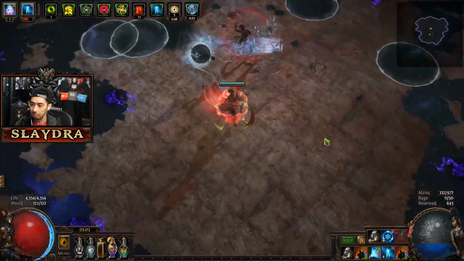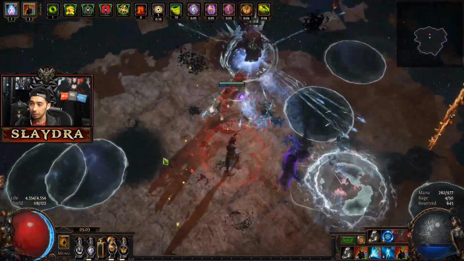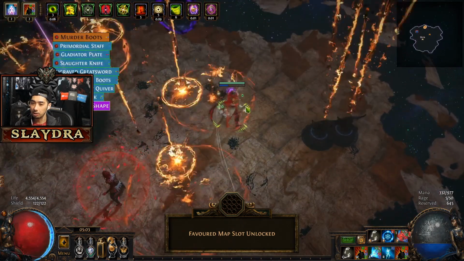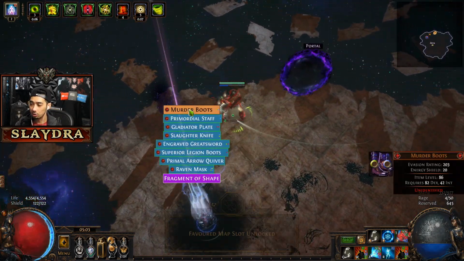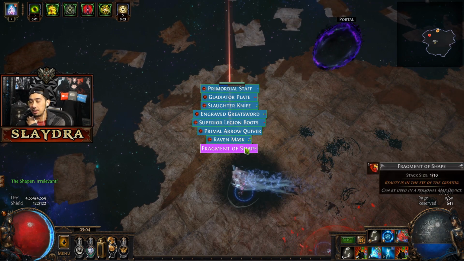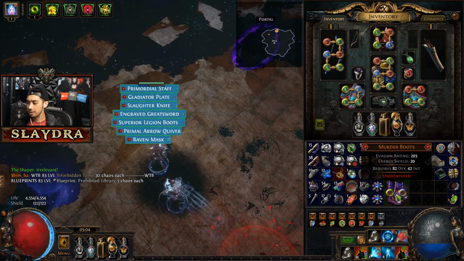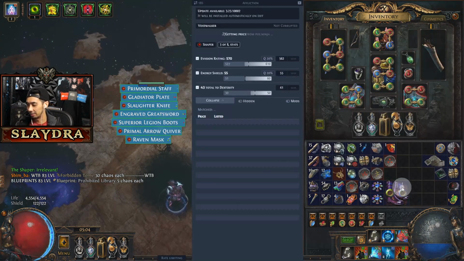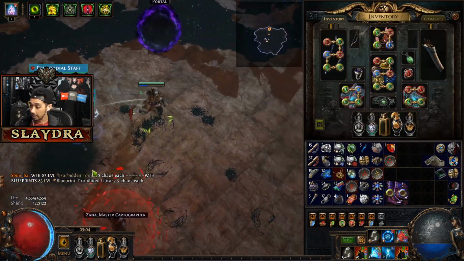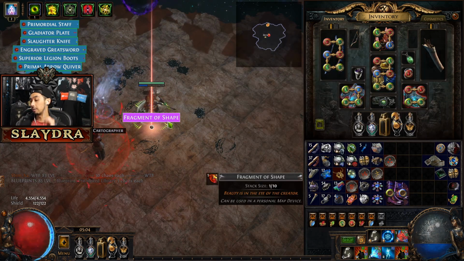But we should be able to pop him on this one anyways. He's doing a slam attack. There we go, and we got him. So we got the boots. Unfortunately, the boots aren't very good. The better thing that you can get with him is the Dying Sun. But we have the boots, and they're not really worth anything, sadly. But it's one of the things that he can drop. But the important thing that he did drop over here, where is it? Is the Fragment of Shape.